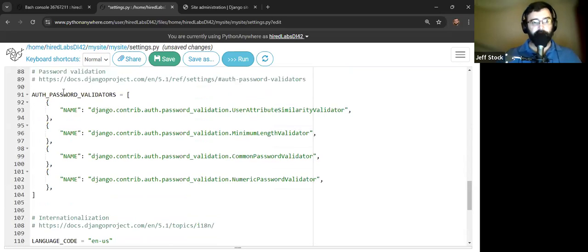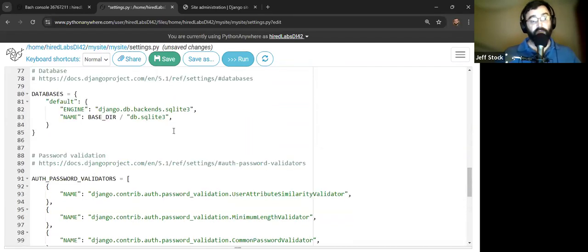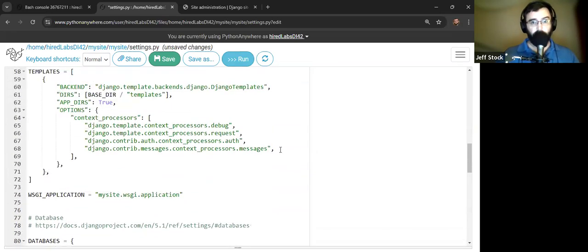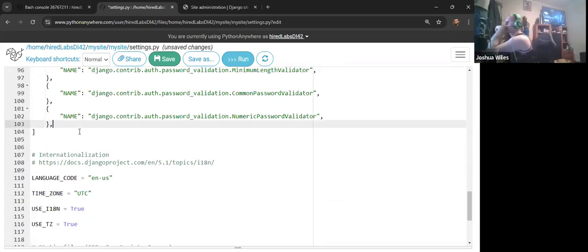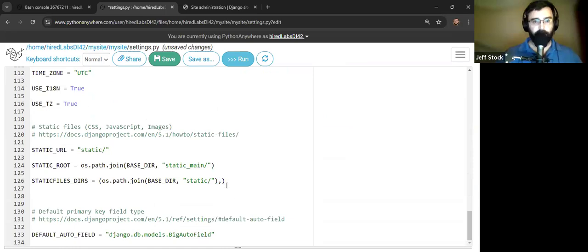But if you look at any of these lists, like here's this AUTH_PASSWORD_VALIDATORS that we're not going to do anything with, you see it's a list, and it has dictionaries, and each dictionary is separated by a comma. The last one has a comma. And the idea here is that we can add more things to these lists and not have to remember if there's a comma there or check it. Everyone that writes in Python leaves this trailing comma. It's kind of what's expected. You see it in all things. There's one here. There's one here. It's just how it's done. So when you do any of these lists, tuples, dictionaries, it's common practice to leave a trailing comma at the end. And that's acceptable in Python syntax. It won't break anything. But this is the main one that we need to get set, the STATICFILES_DIRS. So we've got os.path.join in parentheses, BASE_DIR, comma, static.